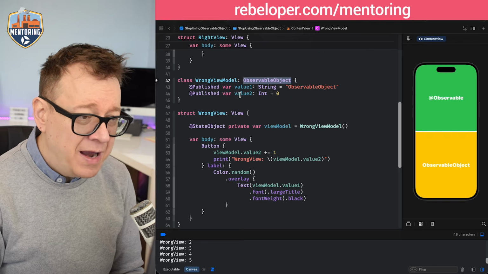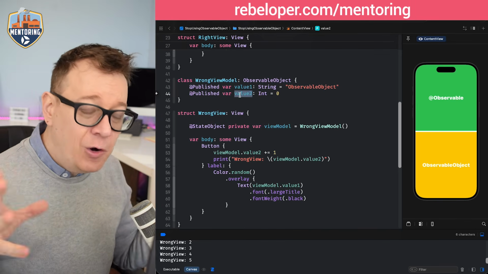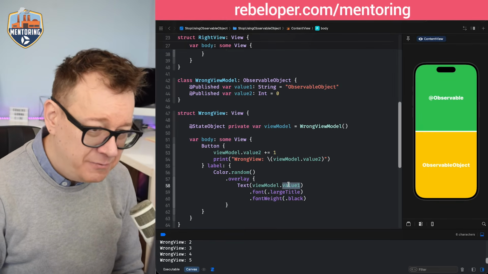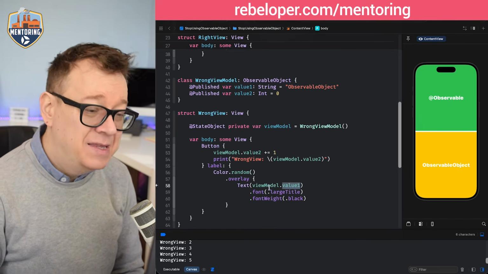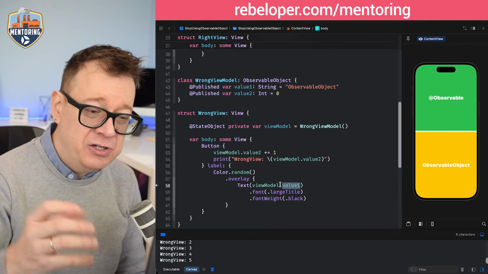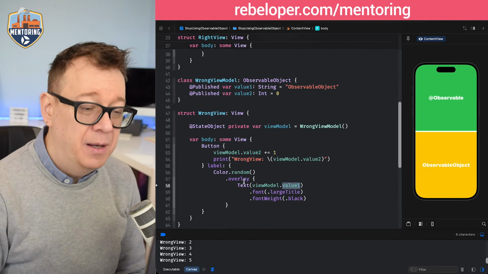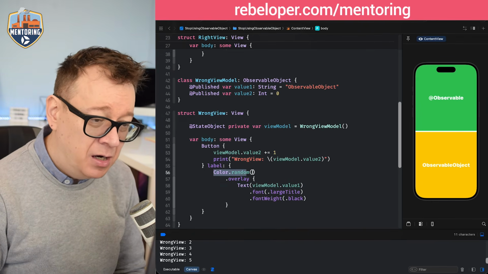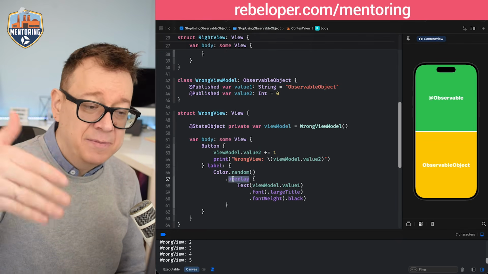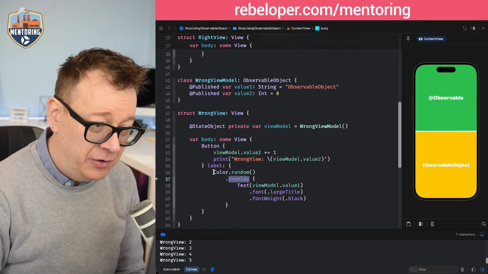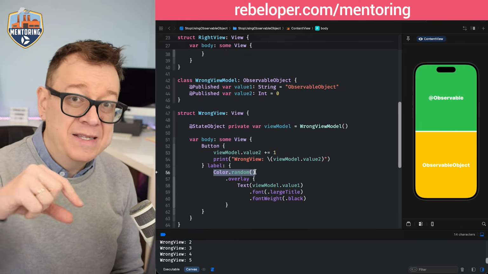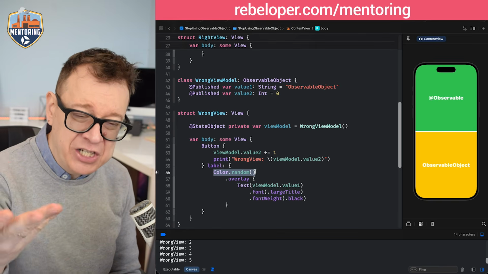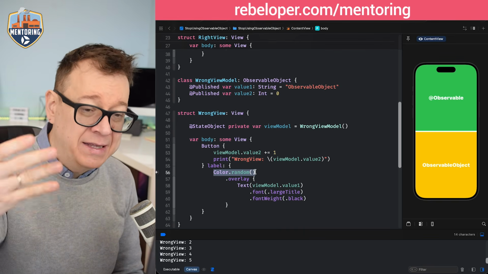So even though value 2 is not linked to any of our views, value 1 is, right over here. As you can see, we have a text as an overlay. Then all of the views associated to this value will be redrawn, meaning first of all the text and also our random color, because the text is put as an overlay on that color. This is a random one, so it's going to be triggered over and over again. It's just going to choose a random color. That's why we can see the changes. That's why we know actually that it is redrawn.